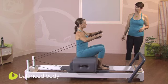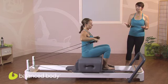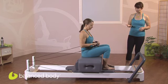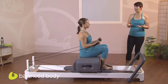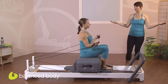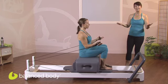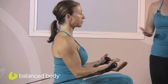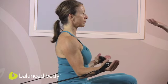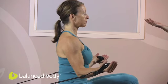Now we're going to change this and just change the position of the hands in the handles. So Portia's going to change so that she's palm up here. And first we're going to start with just a simple external rotation exercise here. Just resisted external rotation like you had a TheraBand between your hands. Many of you are probably familiar with an exercise like this. It's just a nice way to do it on the reformer.